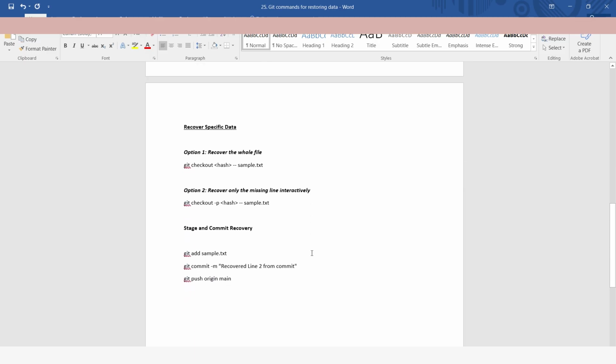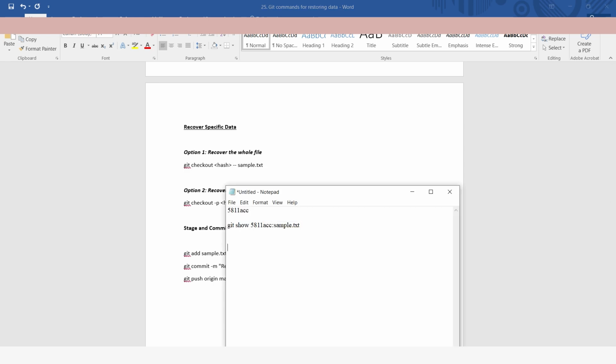So basically there are two options, or two flavors, available to recover. One is the whole file. If many lines are deleted, not just line 2, there can be, let's say, 1000 lines, and someone has deleted line 20, line 50, line 70, something like that, multiple lines, we can recover the entire file as well. So that version is also available. There is also a different flavor if we only want to recover the missing line, which is this one. For this tutorial, let's recover the whole file because that is what is done in real-life projects as well. I'll copy this. I need to frame my command.